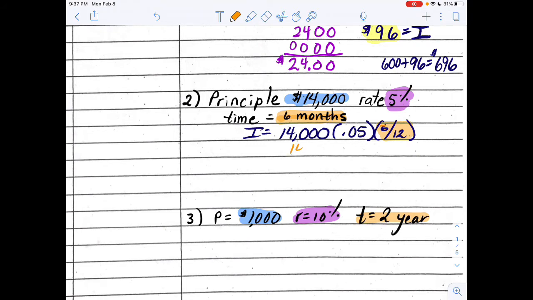14,000 times 0.05. Multiply, you get zeros. And 0, and carry a 2. And I get 70. Placeholder, and it's zeros. So it looks like it is $70,000. But no, we move our decimal 2 places, and it's actually $700.